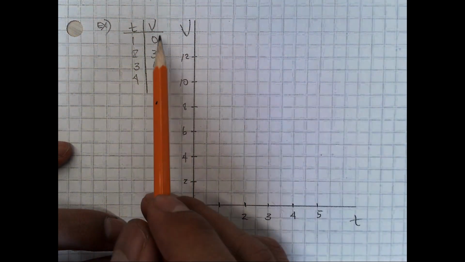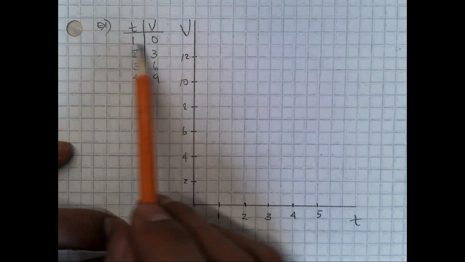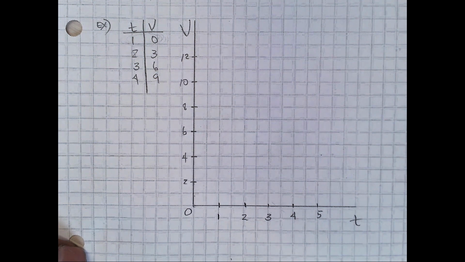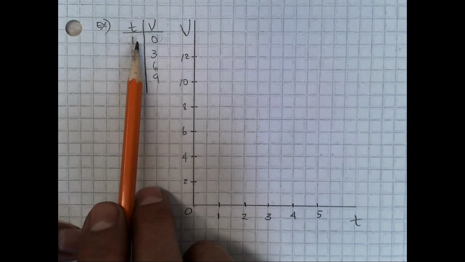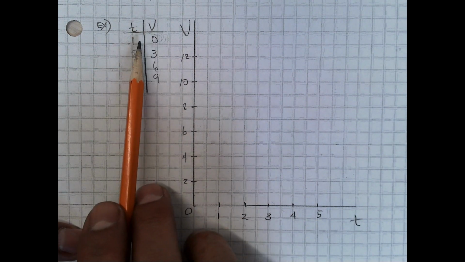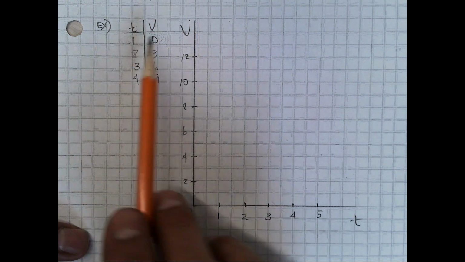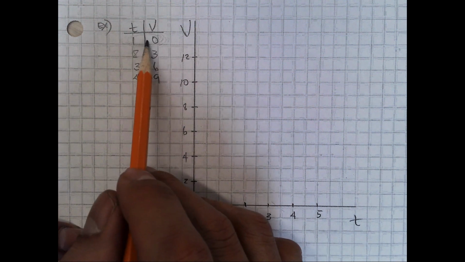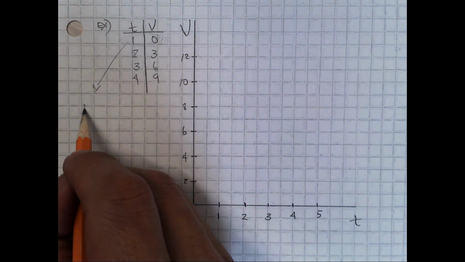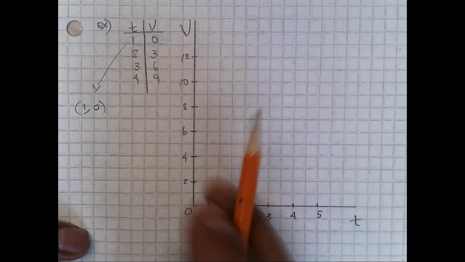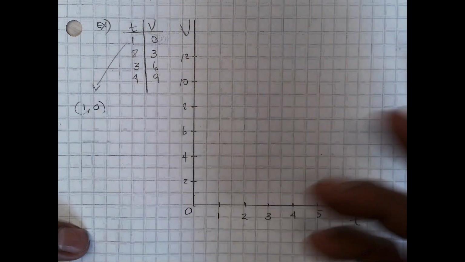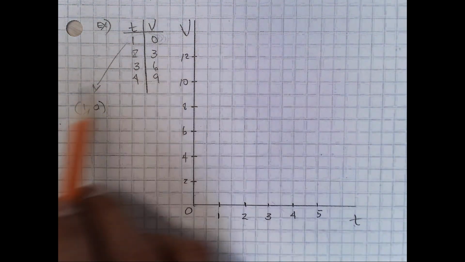First thing I'm going to graph is these values right here. Now, if any of you students recall, in their grade 7 courses, I do remember that in their curriculum, they were taught to plot ordered pairs in a coordinate plane. So when you're doing that, this really is like an ordered pair. It can be written like this, 1 and 0, where, in the original teaching of this, this would be the x value, this would be the y value, but in this case we are using t and v, which is the same thing.